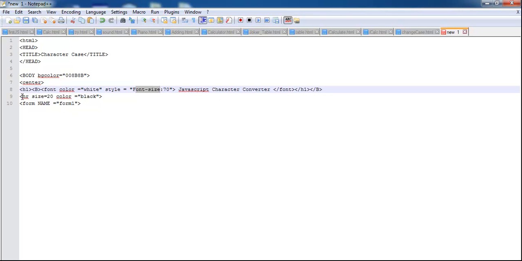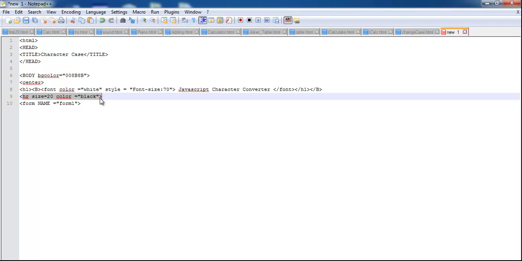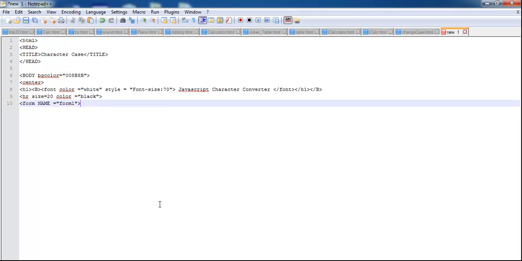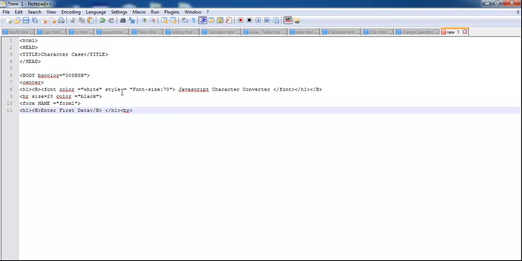So the next thing is I have a line underneath. The color of the line is black. So now let's continue. The next thing is just to get the title for the text boxes that I'm going to be using. That's the title for the text box I'll be using. Then it's going to be followed by the inputs. Let's go for input.